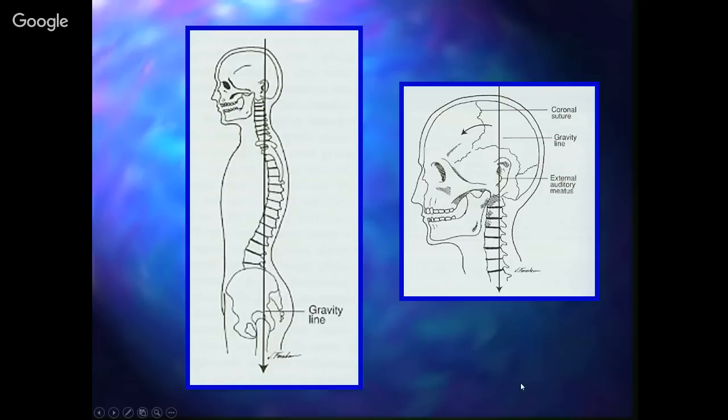Okay, so you can see here with this line of gravity, it's dropping down, and this just gives a nice pictorial representation of the spine that we just spoke of. But let's start down here at the hip. You can see once again that the line of gravity is posterior to the axis of rotation of the hip. So just in summary, there's a posterior rotation moment of the pelvis, which is a hip extension moment. That's checked by those strong ligaments on the anterior side here. Pubofemoral ligament, ischiofemoral, and iliofemoral ligaments.